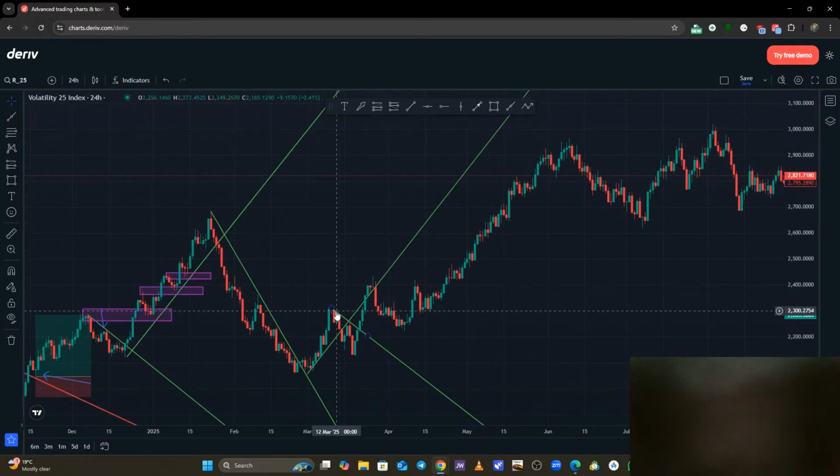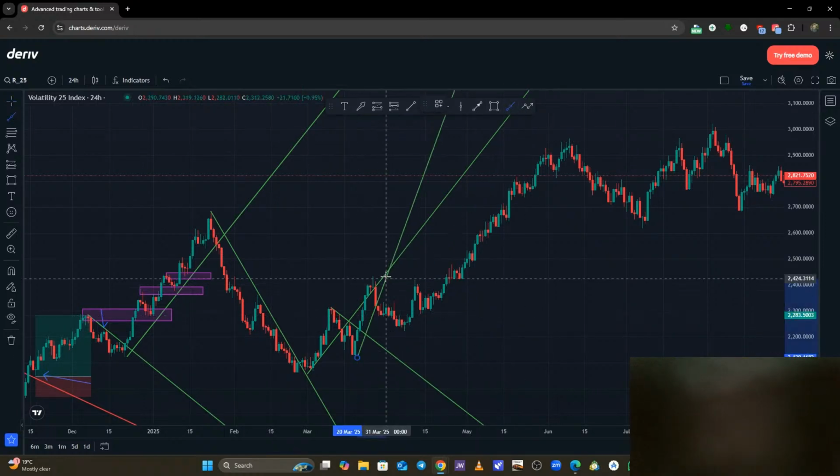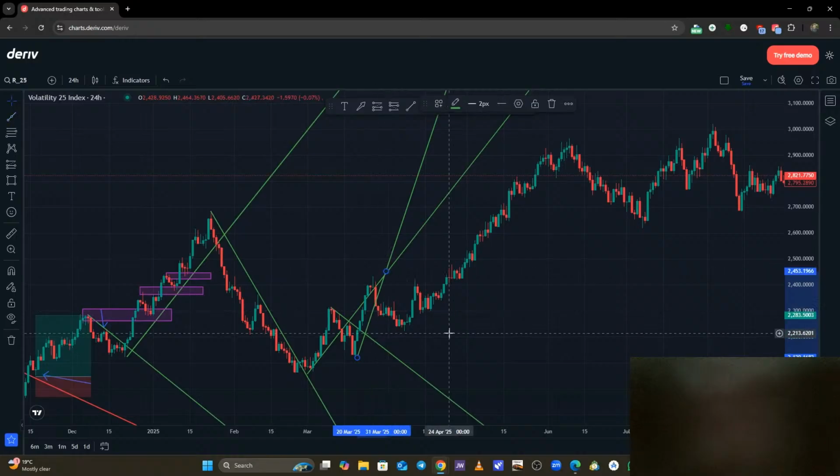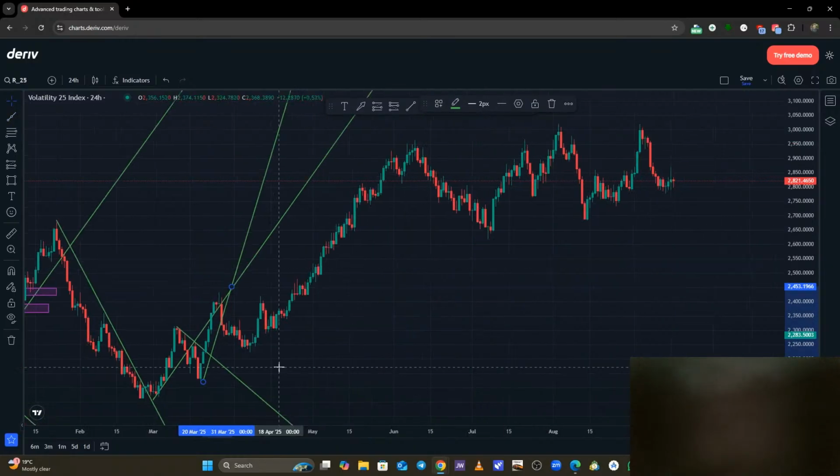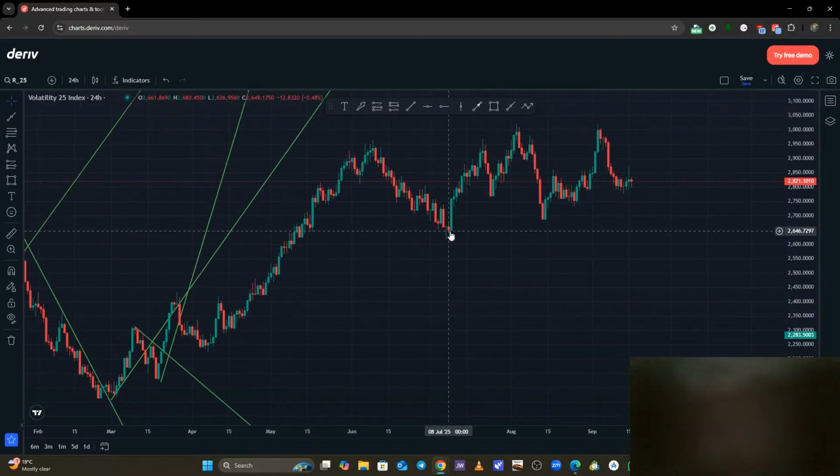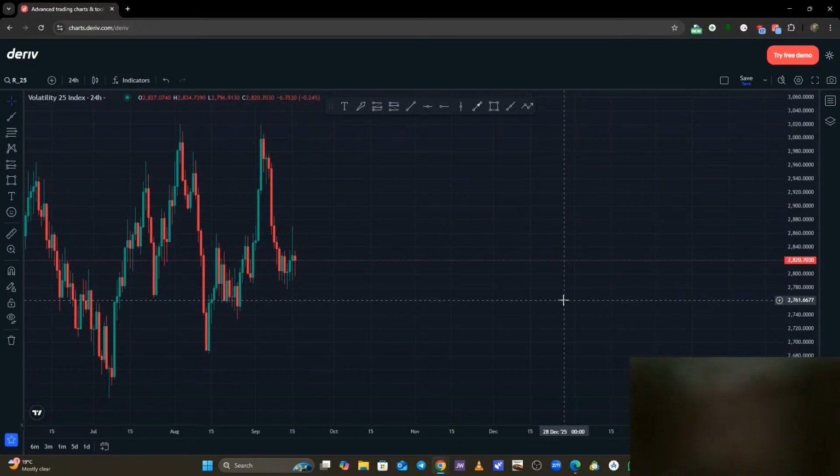You can see we had a downward trend line. It was broken again. You entered for a buy again. You can see the upward trend line was broken, downtrend just like that. And here, downward trend line was broken. You enter for a buy. The upward trend line is broken. You enter for a sell. The trend is broken just like that. Rinse and repeat. It's that simple. Not very simple, but it's that simple.